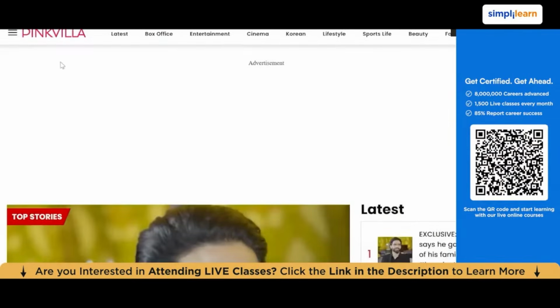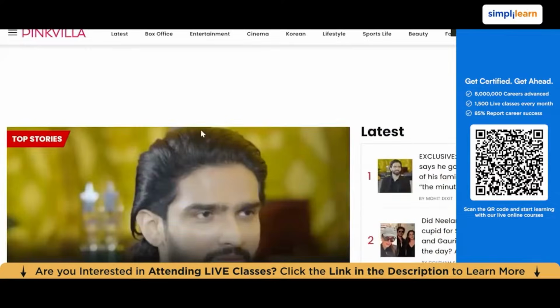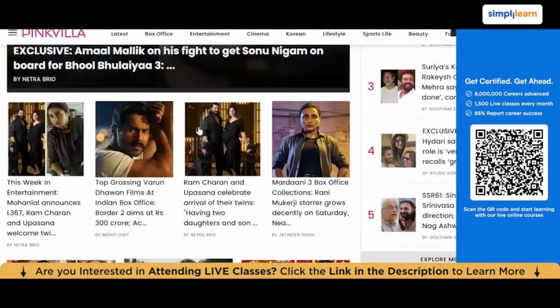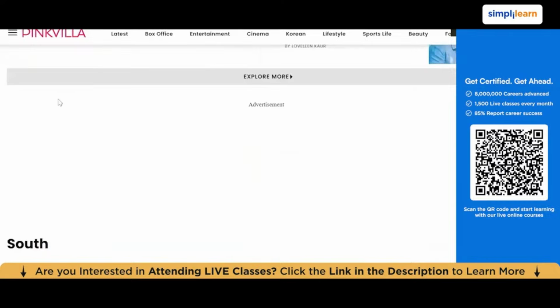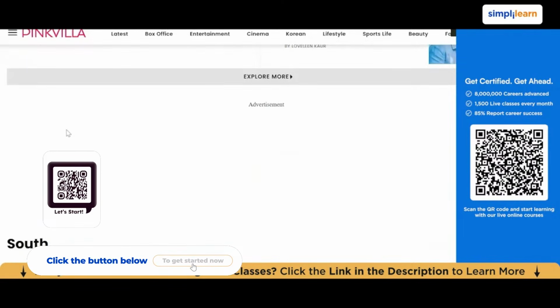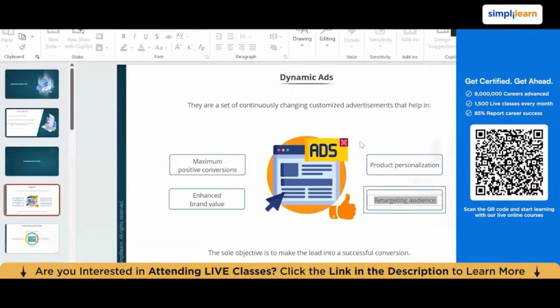All these dynamic ads can be shown on social media platforms as well. They are also shown on third party websites and apps. Right now I'm trying to check if there are some dynamic ads that would appear on this third party website. Let's wait for this to load, but till then we can cover the other aspects.